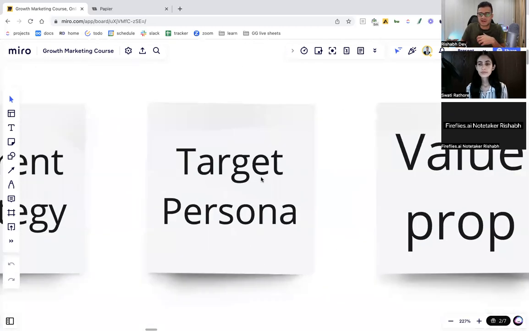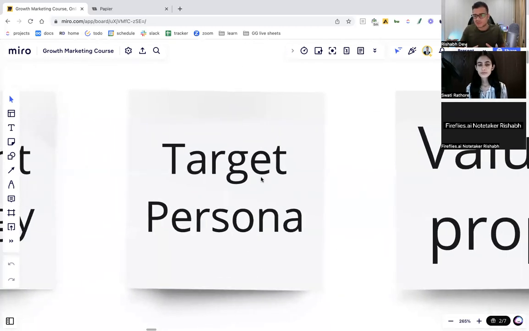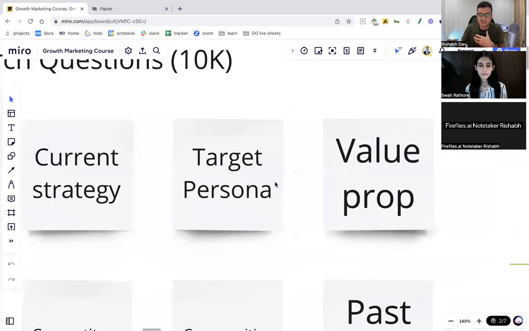And then we have the target persona. Like I said, we research the persona. Who is this person? Where do they hang out? What are the online channels that they use? What are the social media apps that they use? What are the other platforms that they are active on? Those kinds of questions. And if you map it out, you'll see that all of these questions will eventually help us to generate ideas. Because if we know where the audience is, then we can make creative ideas to get that audience from that network to our network and so forth, right?